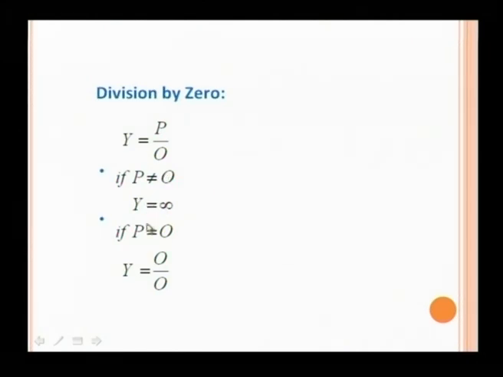But for the second case, if p is equal to 0, we have 0 in the numerator as well in this expression, then y is equal to 0 divided by 0, which is an undefined form as well. So in mathematics, whenever we have 0 in the denominator, both cases are infinity or undefined, which does not exist in real numbers. Dear students, now let's move to the second type of numbers, which are complex numbers.